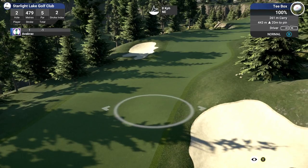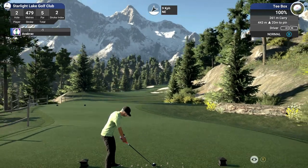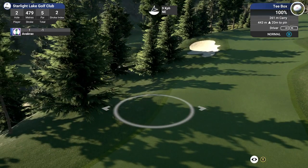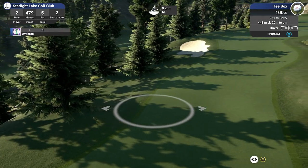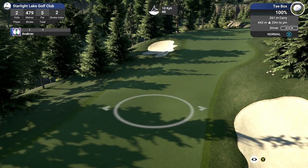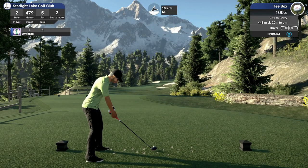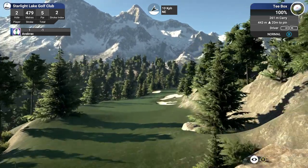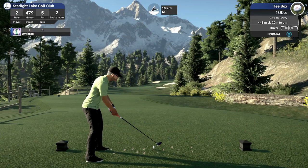All right, okay. What do we got? Let's go about there. It's got a nasty little run down here to the other side there. Nasty little left-hand by the look of it. Actually, I might actually add a bit of fade to this, compensate for the wind a bit. All right.